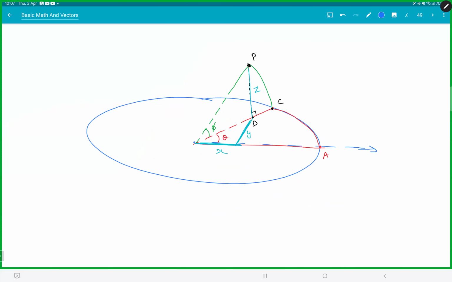So if I have to show you my artistic skills, this is how it would look. So this point is B. Basically we got one triangle like this, and we got one triangle like this. So this is one triangle on the floor.